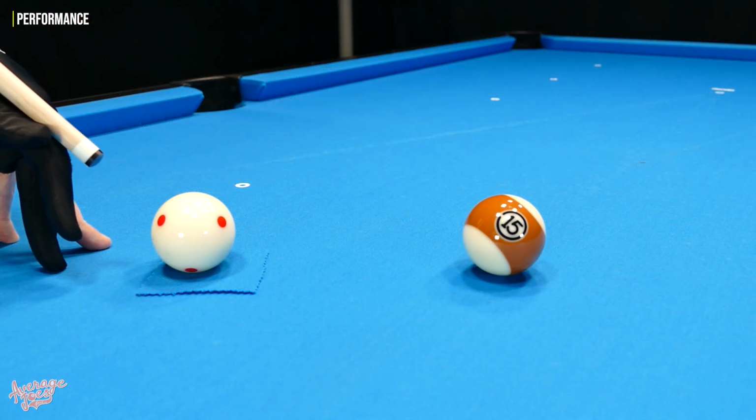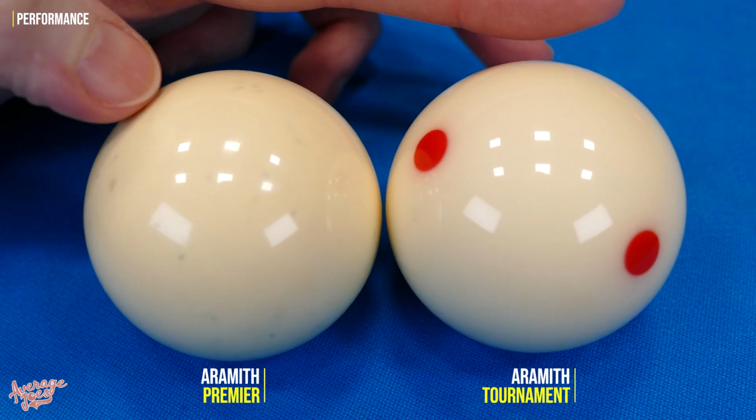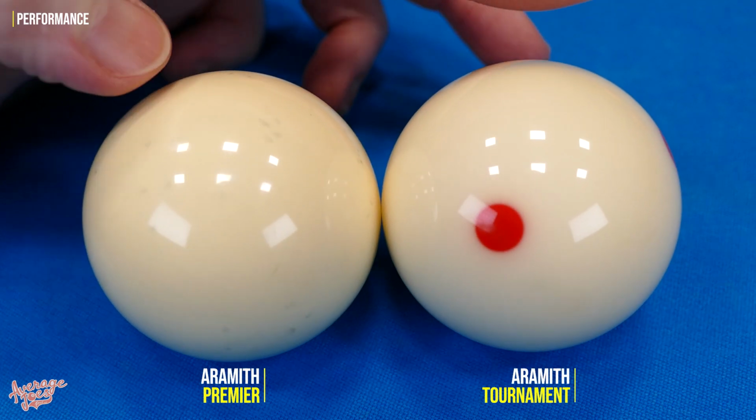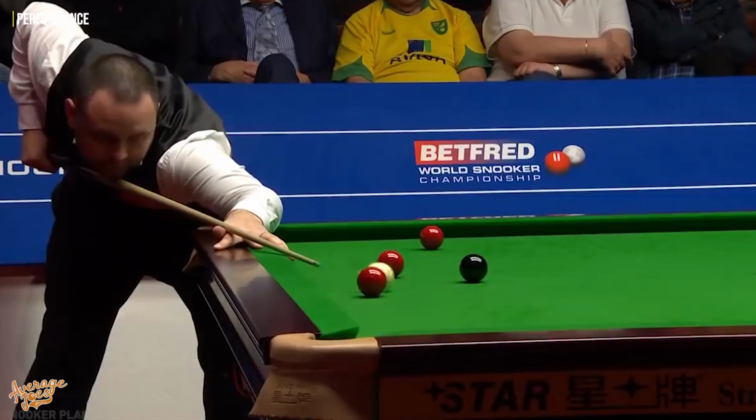And another factor that I found was the red spotted cue ball that we have in this set is excellent at not retaining chalk. And as standard, we use master chalk whenever we're testing our products here, and the chalk retention for the cue ball was excellent. And that can't be said for some of the cue balls that are found in Aramith's cheaper ball sets. Now that can be a huge positive when it comes to playing with a set of balls, because of course the less chalk retention you have on your cue ball, then the less likely you are to suffer from cling, also known as kick or skid.